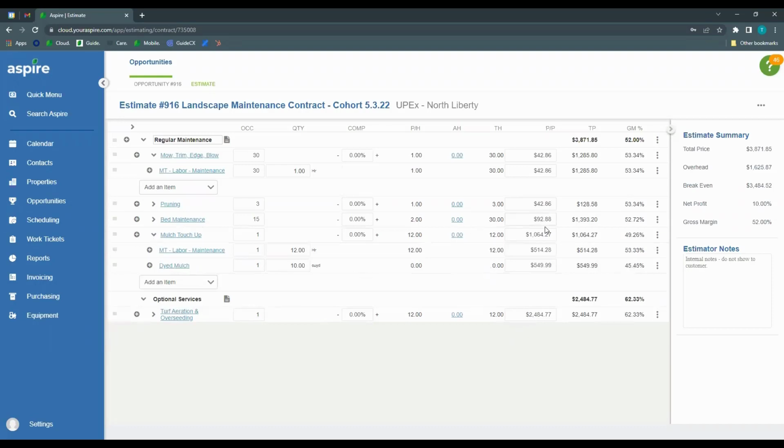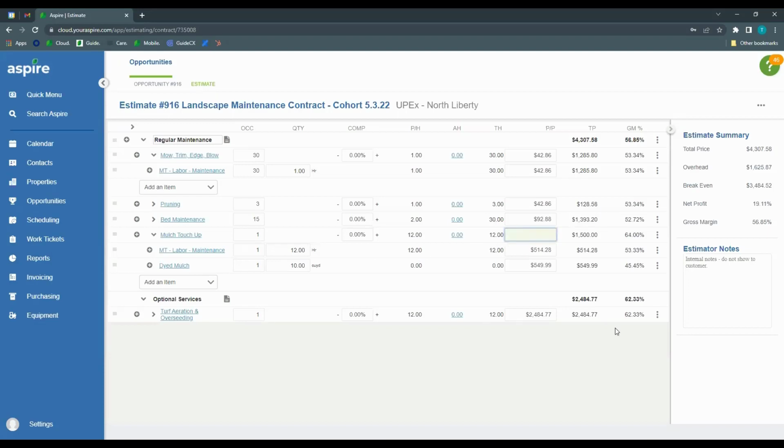But notice that there is a box here where it looks like you can click in, and that's because you can. So this is how you override a price on a particular estimate. So this is what my markups are telling me, but the customer budgeted $1,500 for mulching. You can click in and change the price. And if it's higher than what our system has for your markups, it's going to be green.